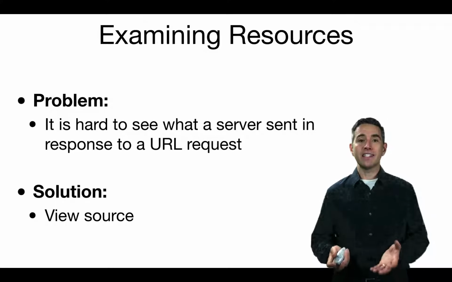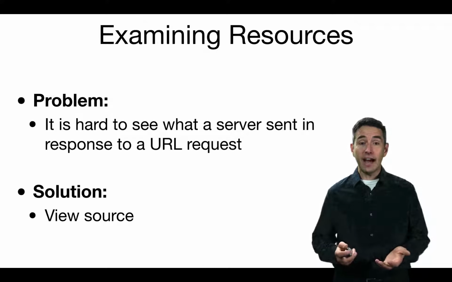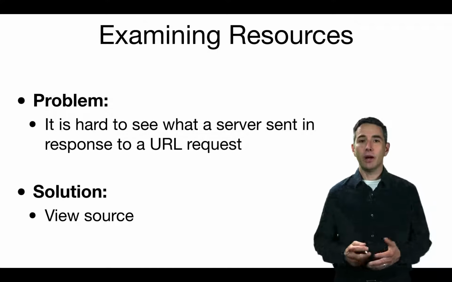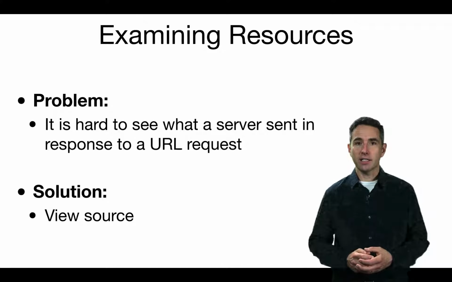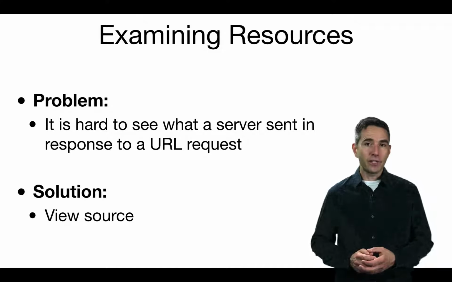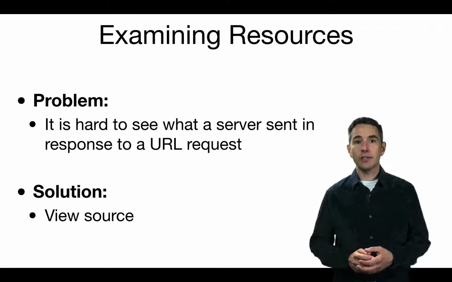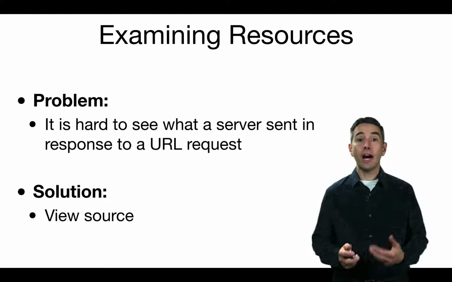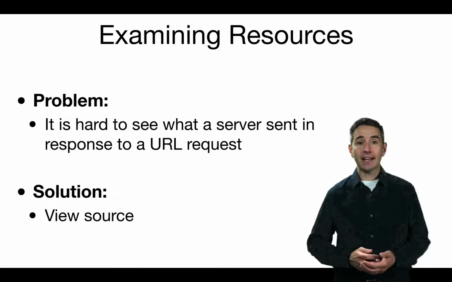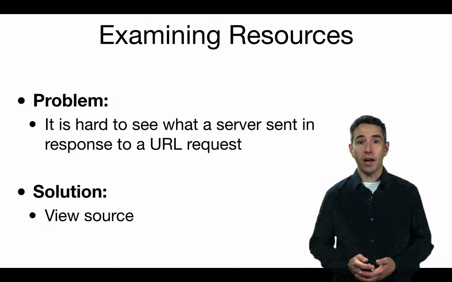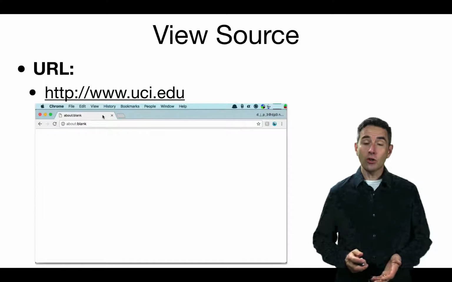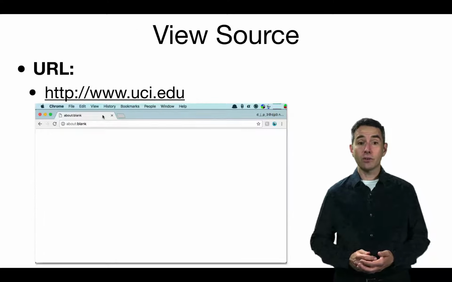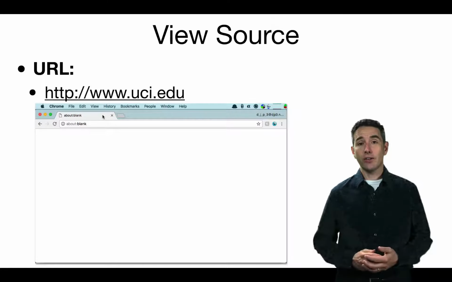The web browser is going to receive that file, and it's going to have to render it. It's going to have to turn that text file into a picture, something that can be presented to the user. It's often difficult to know, especially if you're responsible for creating the content on the web server, what exactly is being sent back to the browser. So a tool that you can use to help debug what's being sent back is the view source command on a web browser. So in the Chrome browser, if you want to look at view source, let me show you how you can do that.